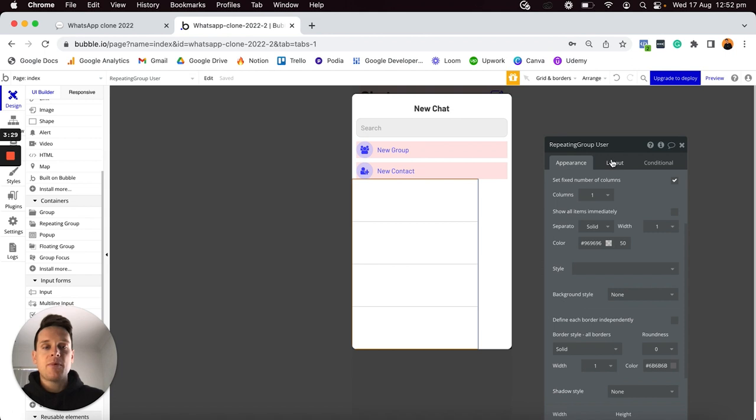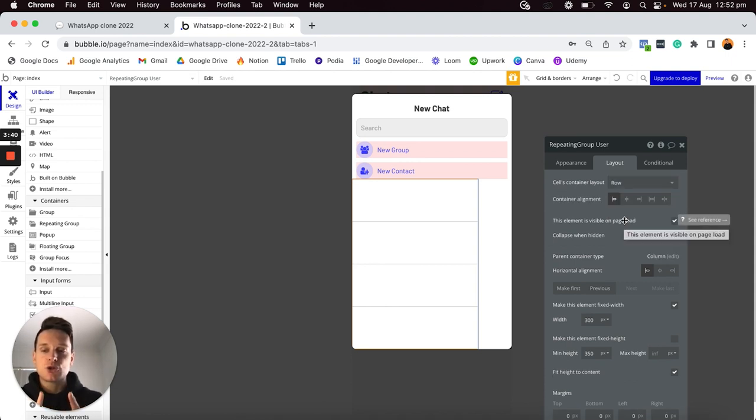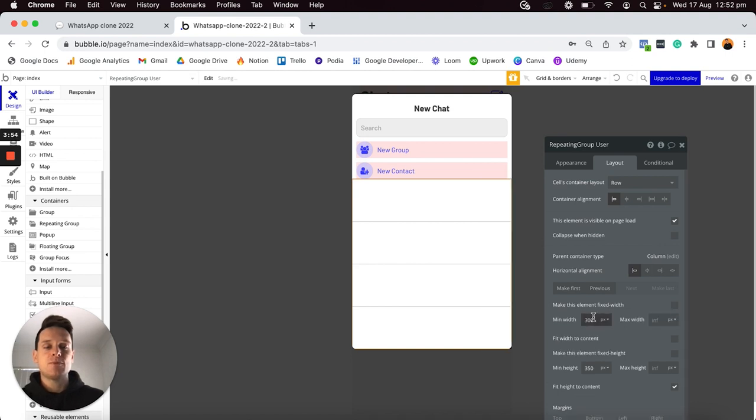I'm then going to open up my layout tab for my repeating group, and I'm going to need to update, first of all, the container layout for this repeating group. And in this case, it's going to be a row, because I'd like to display two elements side by side. There's going to be the person's profile photo, followed by their name. And so because they're stacked horizontally, we're going to need to set the container layout to be a row. I'm then going to unselect that this element should be a fixed width. And like always, if I want to make something fully responsive, I'll be setting the minimum width as 0, leaving the maximum width as infinite, which just means that it can reduce to as small or scale to as large as it possibly needs to.